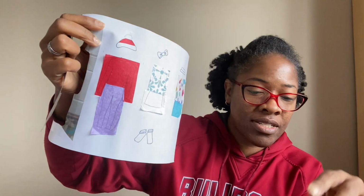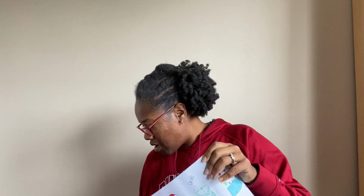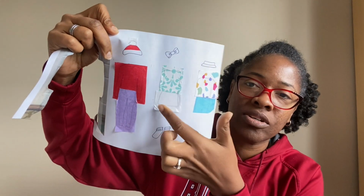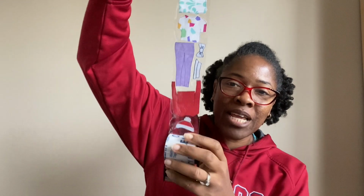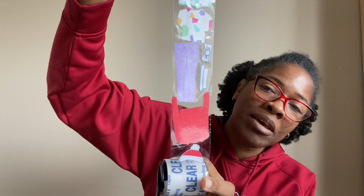Okay, so still making some progress here. What I've done is I've used my glue stick and little squares of my tissue paper, and just stuck the squares on top. So now my next move is to cut out the outfits. Okay, so I have cut out the outfits, and as you see right now, I have them taped to my piece of tape that I'm going to use to laminate them.